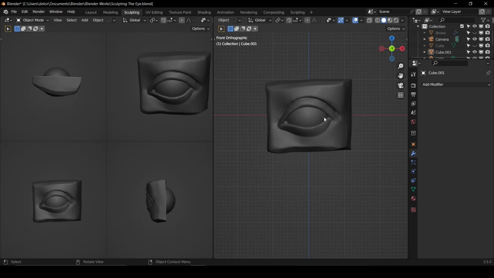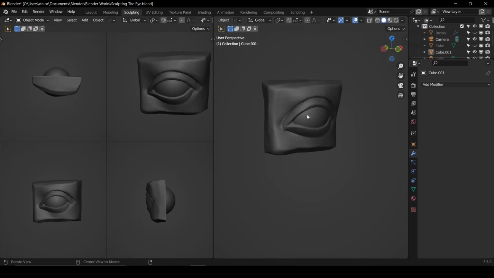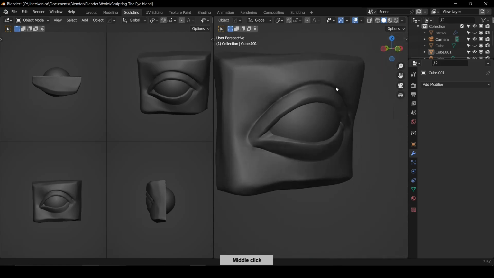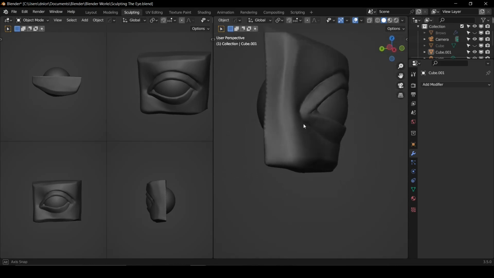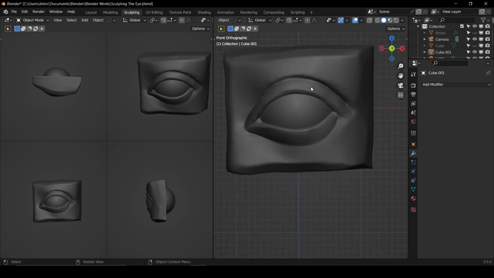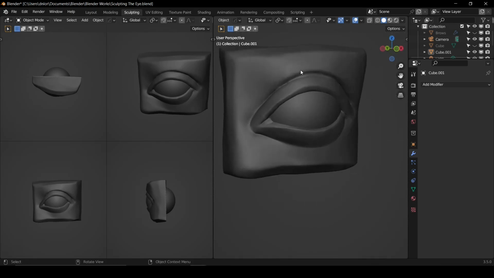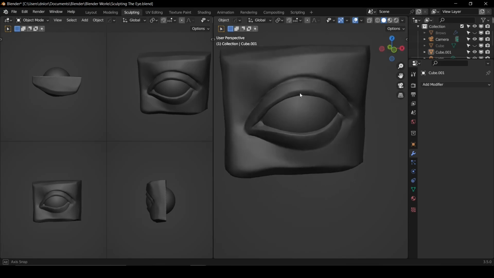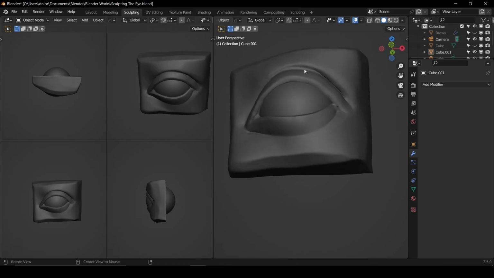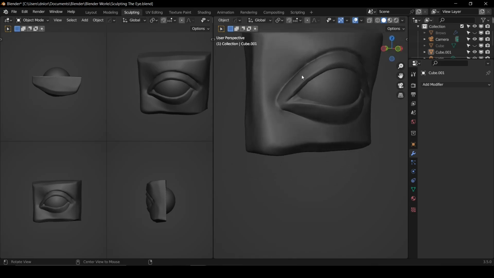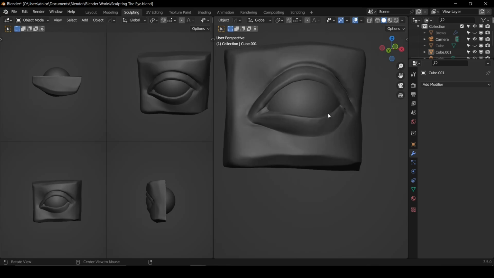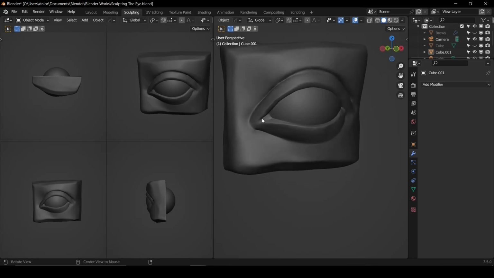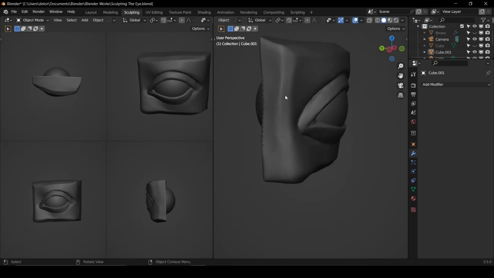All right, so after a couple of minutes, as you can see, I just made it a little bit more smooth. It's the same tools, the grab brush, the crease over here, the upper eyelid. I did a little bit of masking to just bring out this upper area a bit, and creasing, pinching, grabbing, adding some bit of flesh or mesh over the upper eyelid and the lower eyelid, just getting some things to look a little bit less rough than they were.